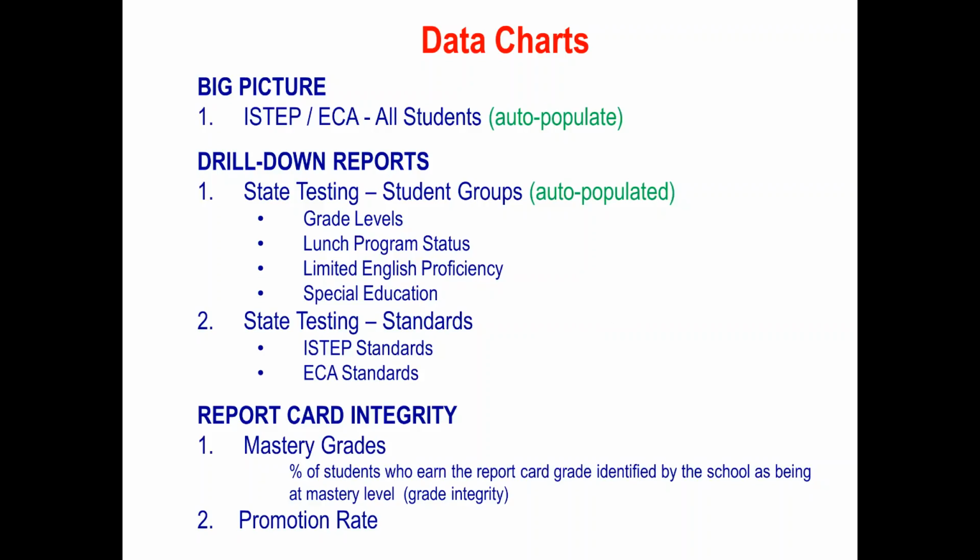The reason is because organizations like the Department of Ed, your school board, they need to have a snapshot of the academic health of your school. And that's all this is. It's one quick, easy to look at number that gives you a general sense of what the academic health of your school is. So it doesn't help at all in terms of school improvement planning, but it's really important because some folks need to have a snapshot of the academic health of your school.